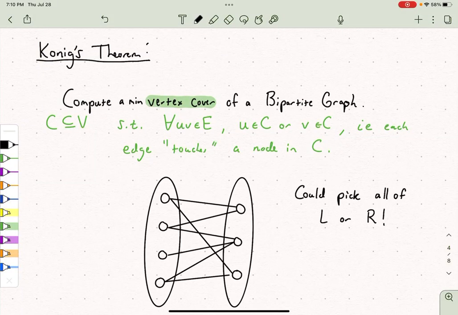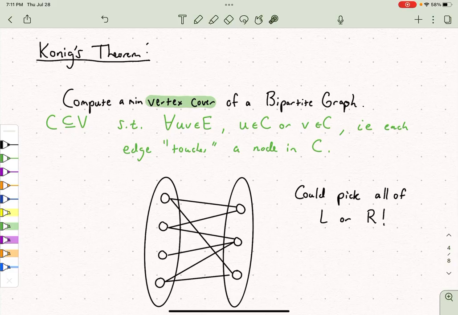In this video, we're going to talk about another application of max flow, similar to the one we did in the last video, where we were trying to split the railroads by removing different stations. So in this particular problem, we're going to consider the vertex cover problem. We've discussed this problem before, but this time we're going to just be focusing on bipartite graphs.